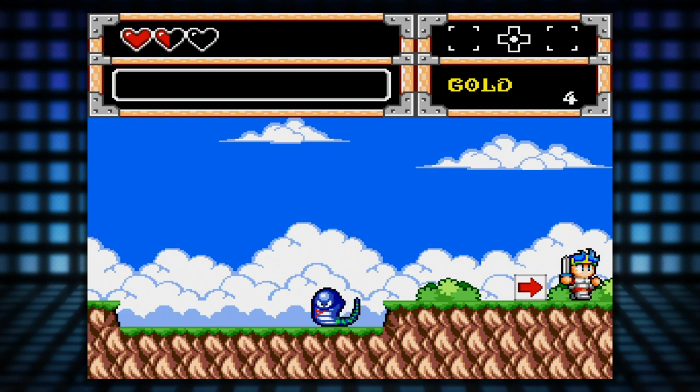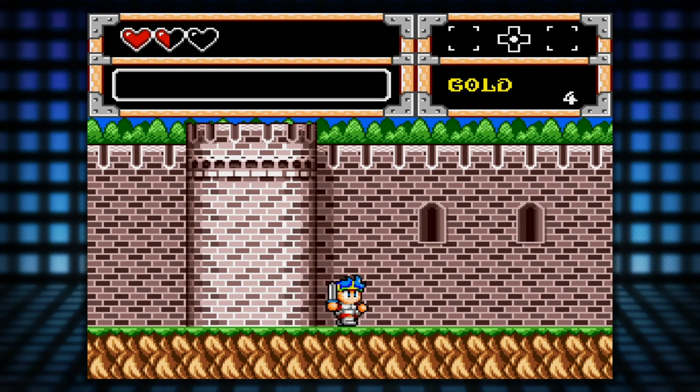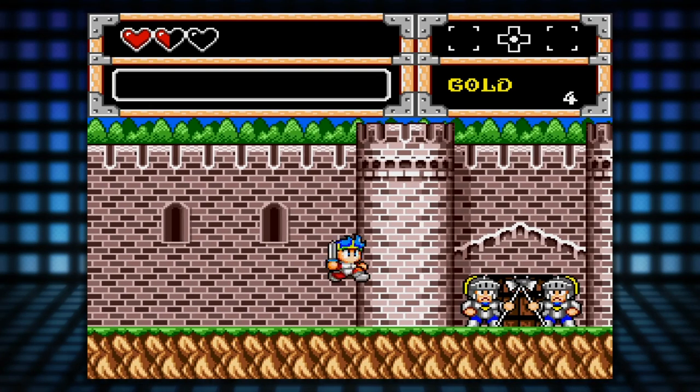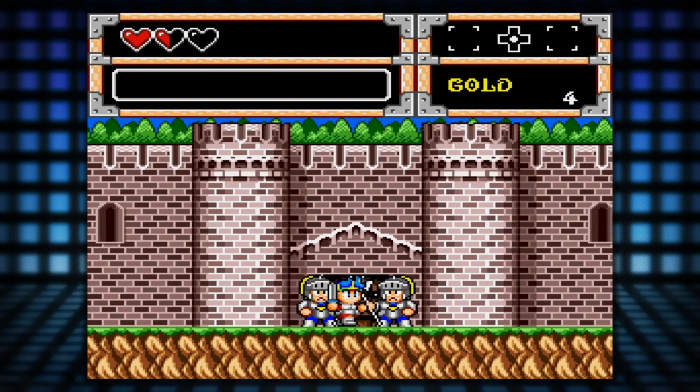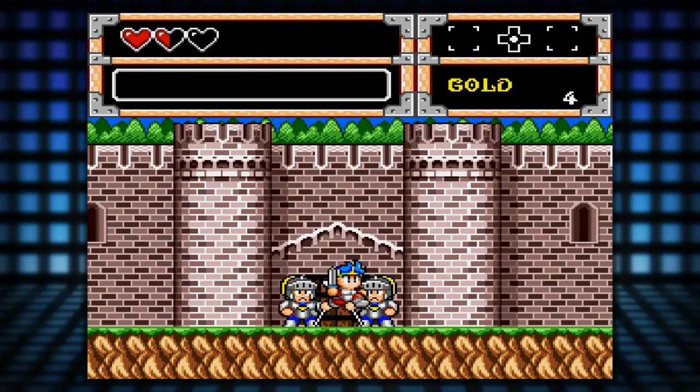Okay, so this looks cute. I think it's just kind of RPG-ish, a little bit. Kind of Zelda-ish, but more of a side-scrolling. So I wonder if gold is score or you can actually upgrade your equipment. This is Purple Castle, and we can go away.